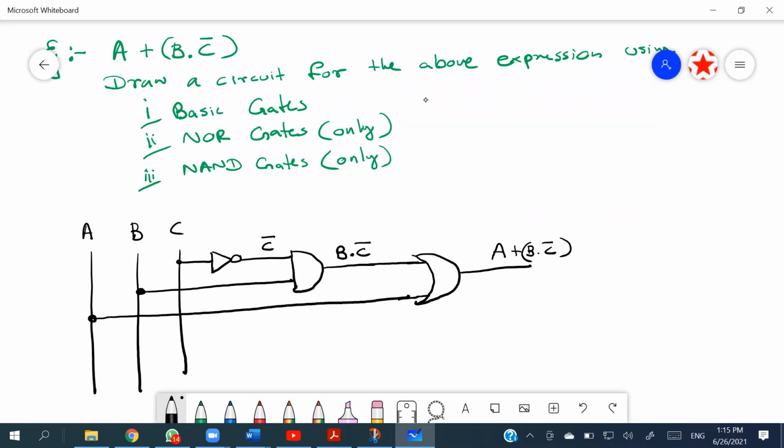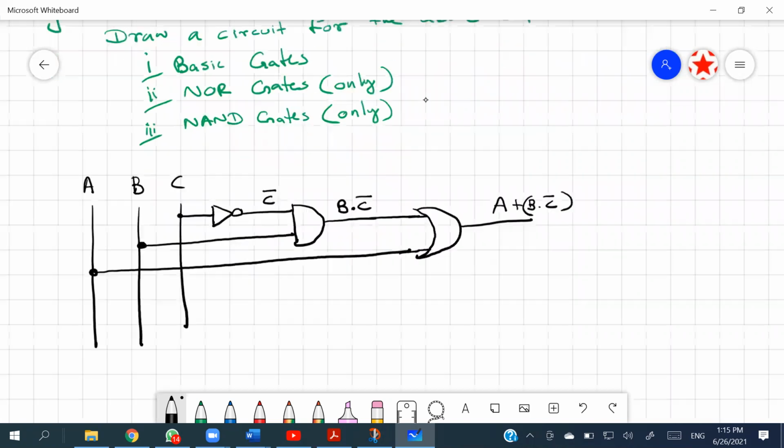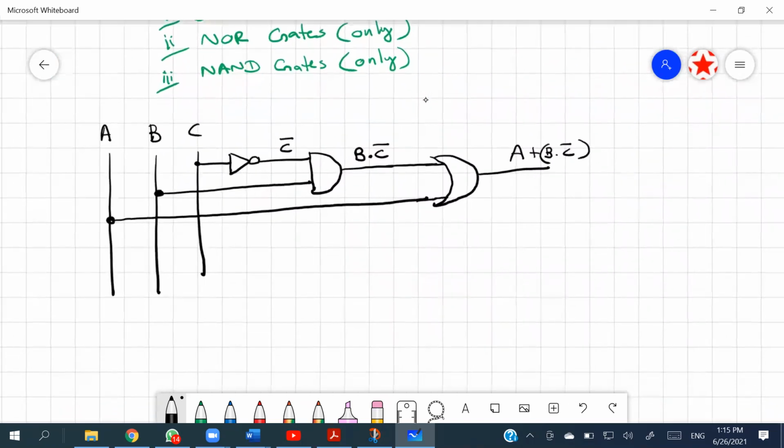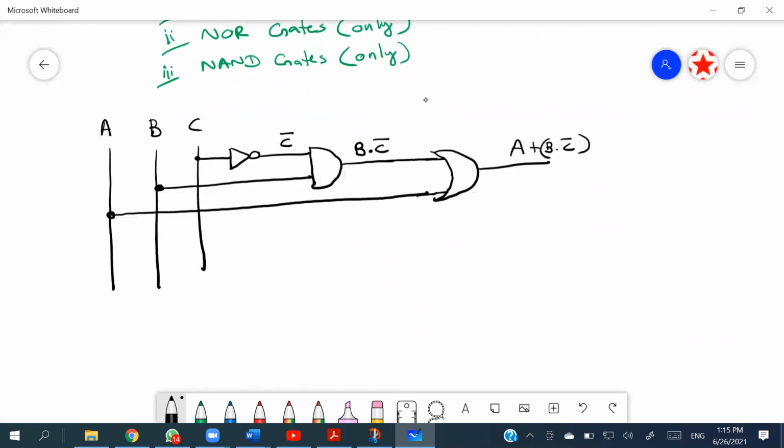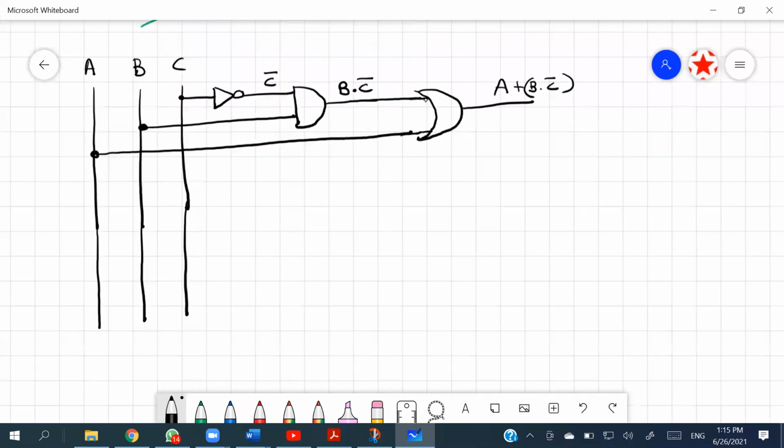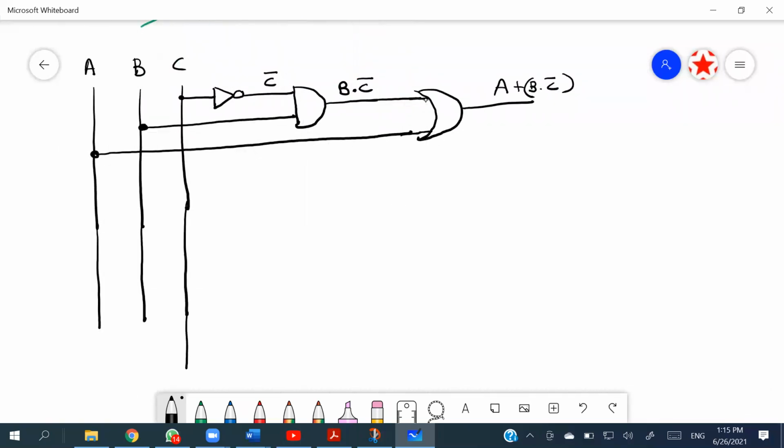Now look how I'm going to convert this very carefully. I'm taking the same input lines for my convenience; there is no rule like that. Now here in the basic gates, first they have created the NOT.